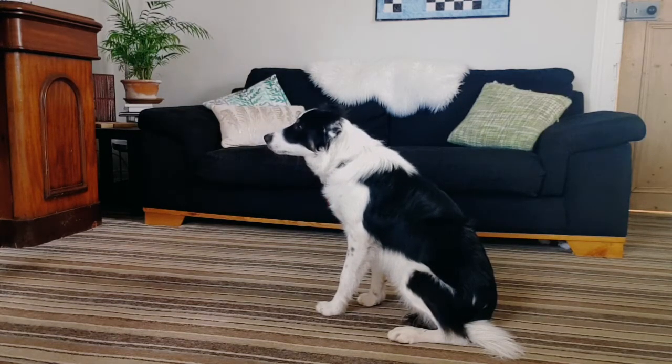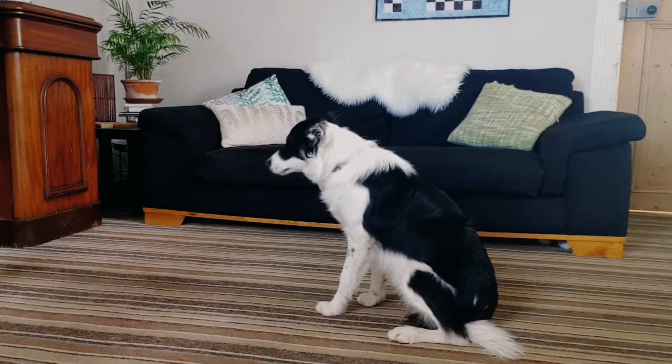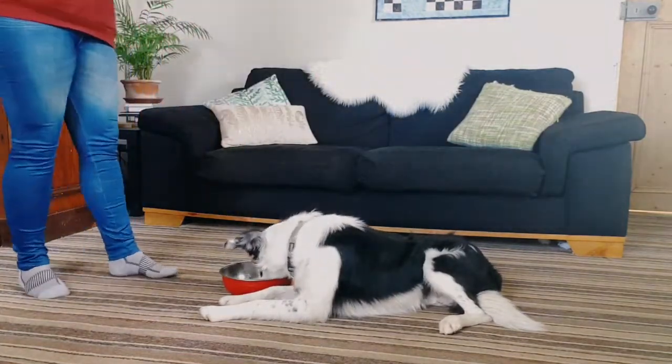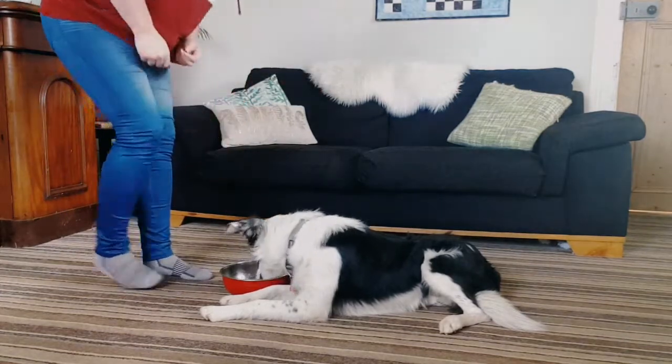So now he's realizing that as I'm picking up the bowl, he gets a treat and then the bowl still comes back down. He doesn't miss out on anything that's in the bowl and the bowl keeps coming back to him afterwards. So now I'm really testing him and I'm only putting tasty treats in the bowl. So I put it down in front of him. He knows I've put good things down. And I'll try again, step back in and drop another one in.